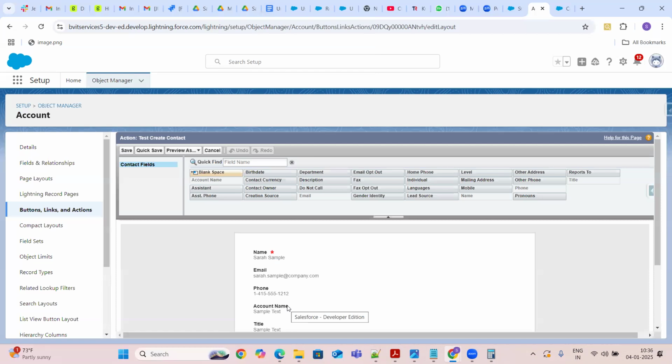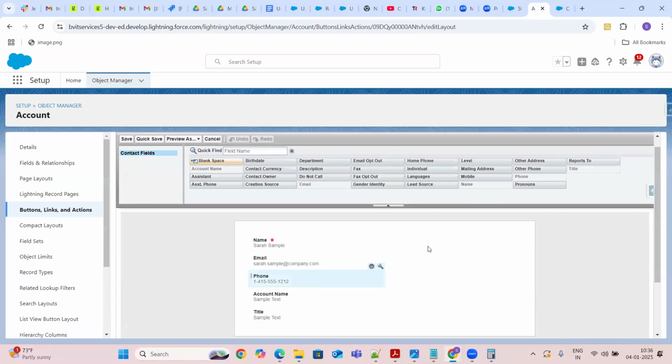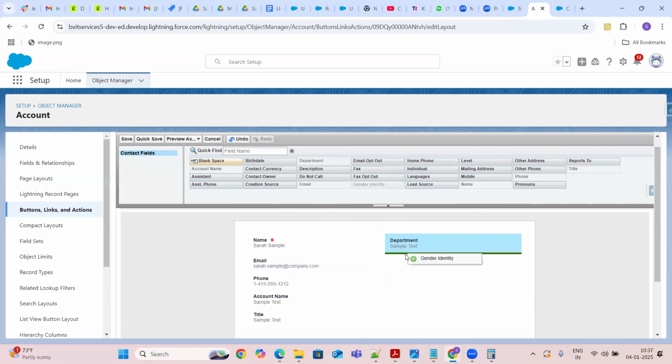Now we are configuring on the create contact what fields you would like to display to the users. These are all the different fields present on the contact object. At the time of creating the contact: name, email, phone, account name, title, and you can also take department or gender identity.